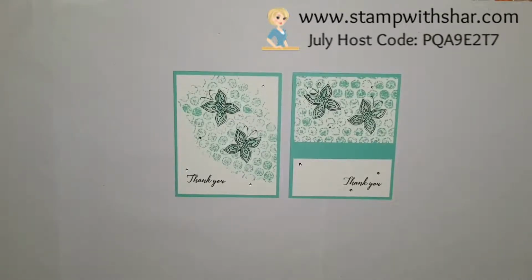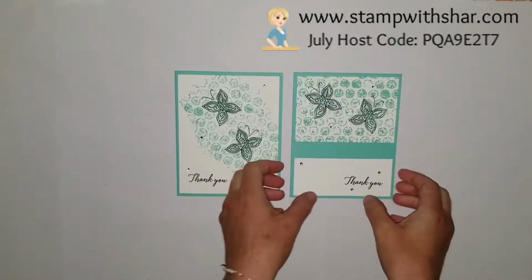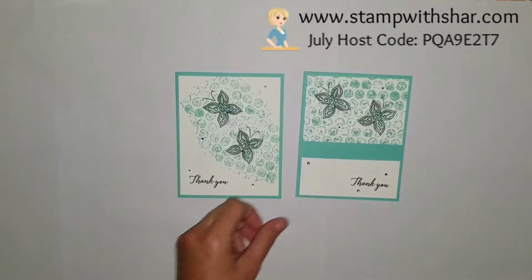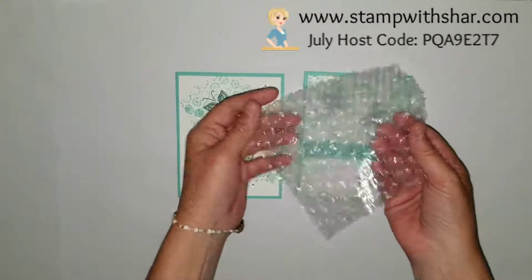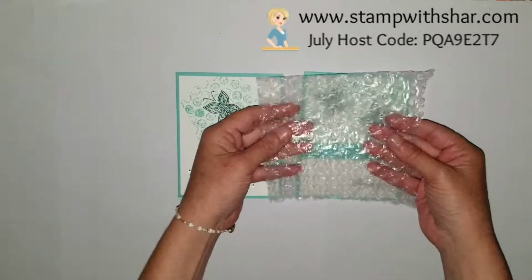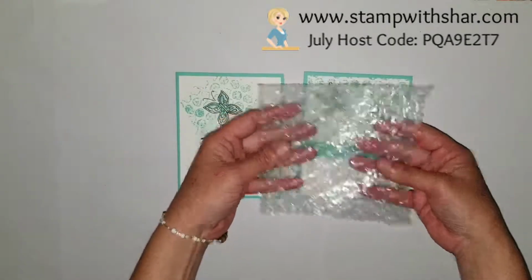Fridays I like to either have a tip, a technique, or a trick to share. And today I wanted to share a great way to upcycle some bubble wrap. I recently got a gift and it came with some bubble wrap. So I thought I would share some different cards using this bubble wrap.